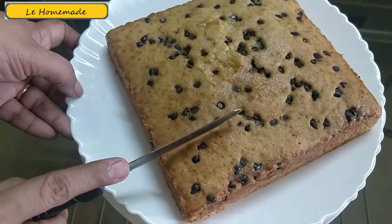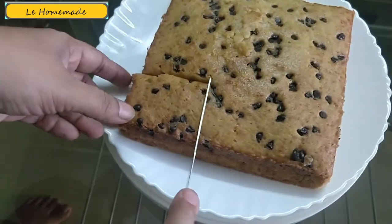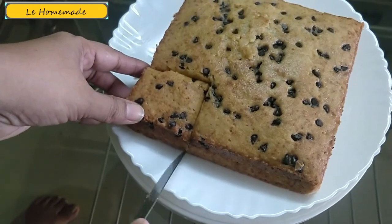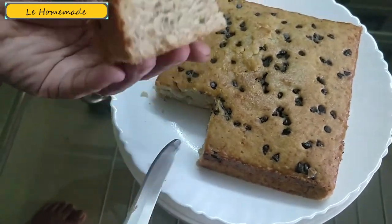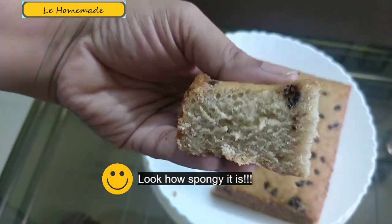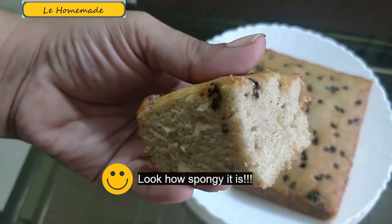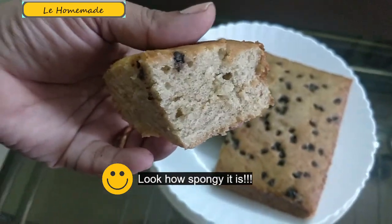I'll cut a piece and show you how spongy it is. Let's carefully cut it and look here how spongy it has turned out. So now you too can make a banana choco chip cake in this super easy, super quick method.